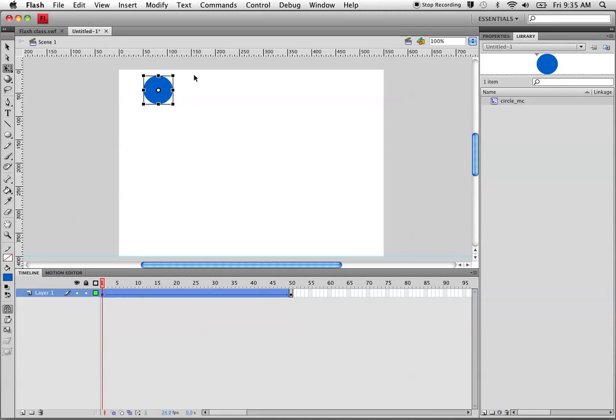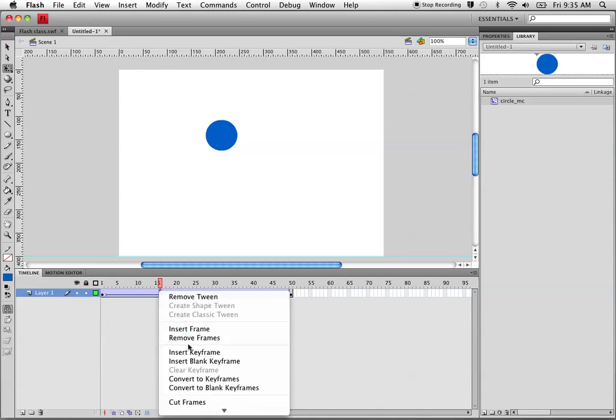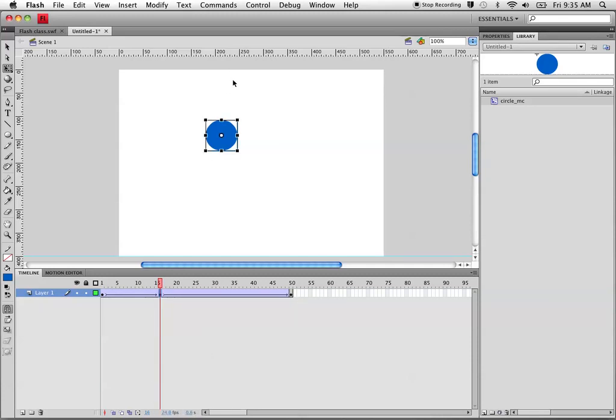So we have our starting point, and we want it to hit the ground. So let's say we have 50 frames to work with. You're going to kind of have to guess and work through the look and the feel of the animation. So you're going to have to move around keyframes here and there, quite often. So let's say frame 15, you want to add a keyframe. So you just right click on that frame and you hit insert keyframe. So that keyframe right there, you have total control with it. It's in the middle of the animation, in the middle of our tween. So let's say I move it this way, it's going to go from our starting point to where we define that keyframe on frame 15, and then it's going to go all the way to our last one.